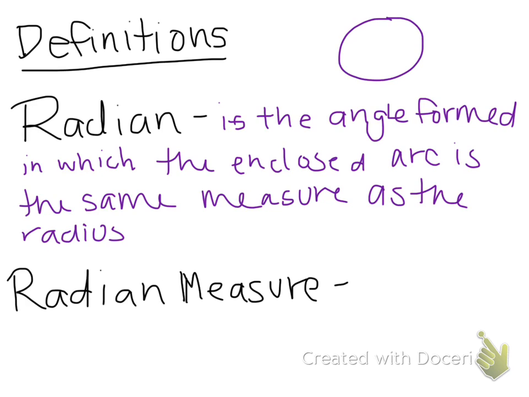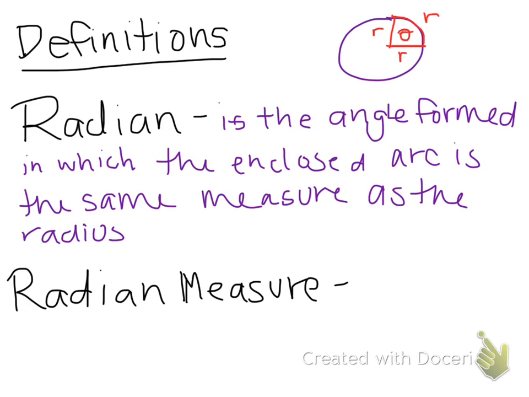Imagine we have our circle and we have a radius. The red line would signify my radius r. If I were to pick up that red line and draw it on the arc and then enclose the angle that I just created, all of these three measurements would have the same distance of r. This angle that is formed right here is what we call 1 radian. It's a little different than the concept of a degree, but I think a picture helps with that definition.